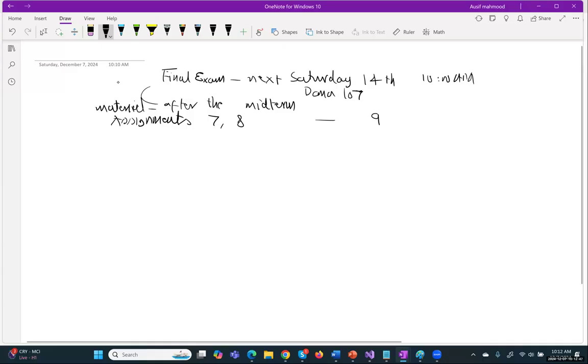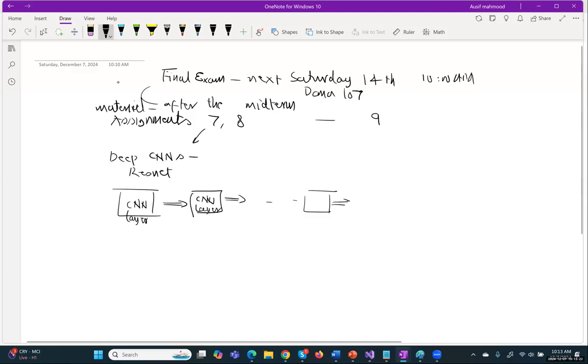Okay, so assignment number 7, if you recall, we are looking at deep convolutional neural networks. And you are experimenting with a ResNet architecture. So we discussed that in ResNets, if we have a CNN layer, and we create many CNN layers in a deep network, right? They keep learning important features. They all do important transformations about the input.